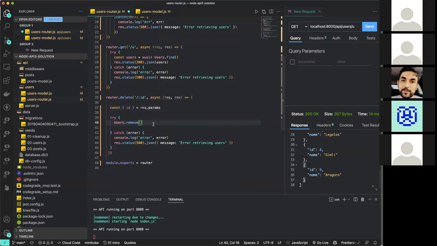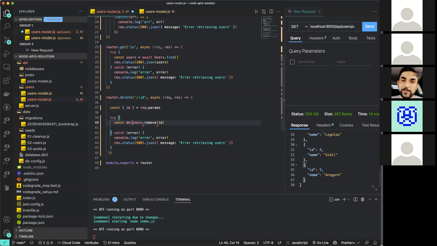We want to remove the ID. Because we're using async await, we need to assign this to a constant. You don't have to always have a variable with an await, but if you're going to do anything with it, you do. If you're going to return it in any capacity, you do.